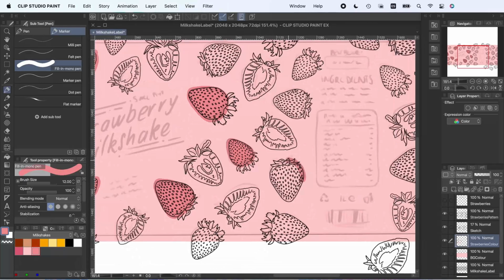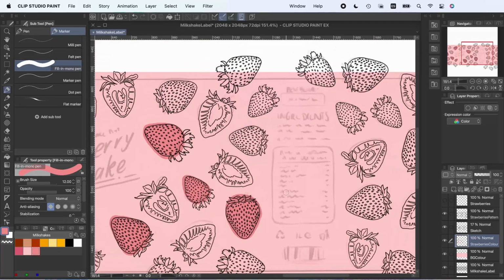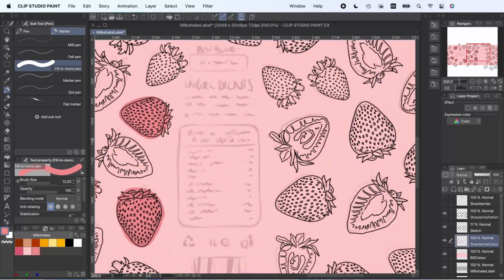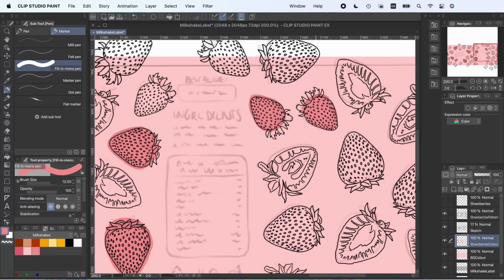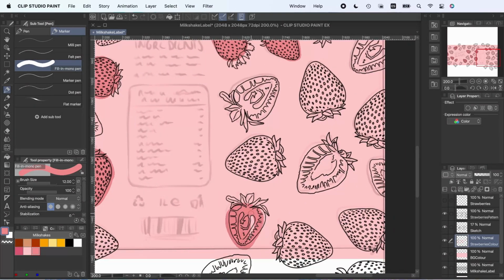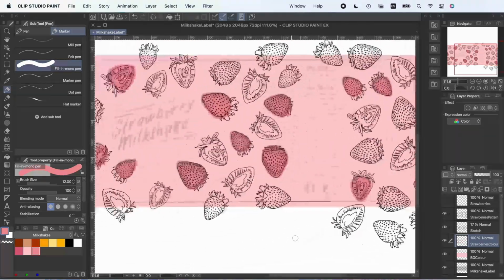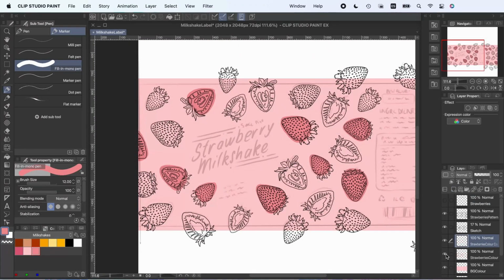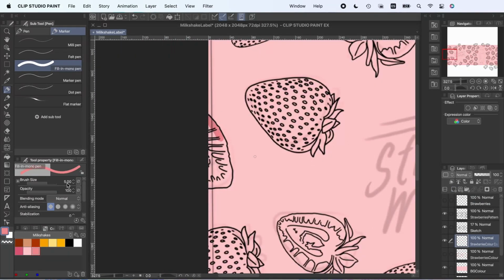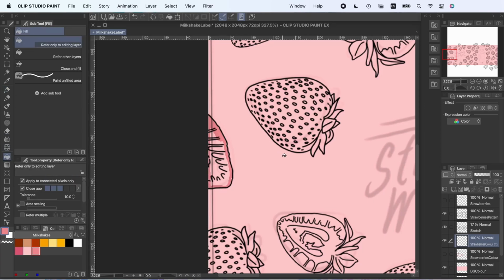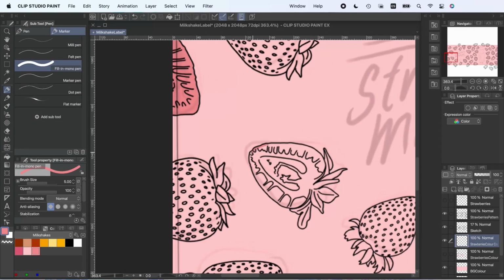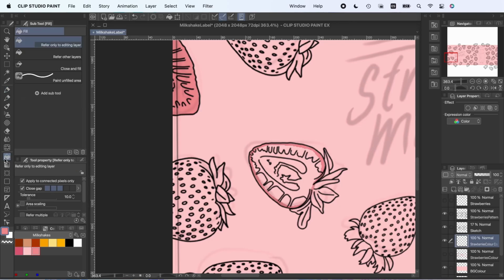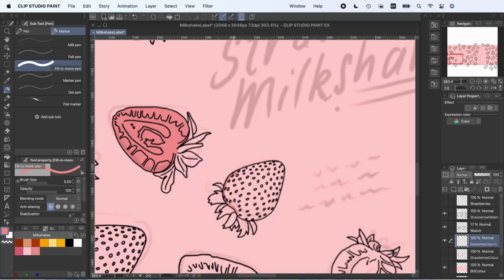We are not going to make the coloring perfect. In fact, we're going to create a new layer underneath the line and we're going to add some blobs of color. It doesn't matter if we color at sight, that's what we're aiming for. We can use a big size brush to make it easier and faster, or we can fill the strawberries precisely and then move the color a few millimeters outside the line to create an offset look. We're going to repeat that with the white and then we're done with the illustrations.